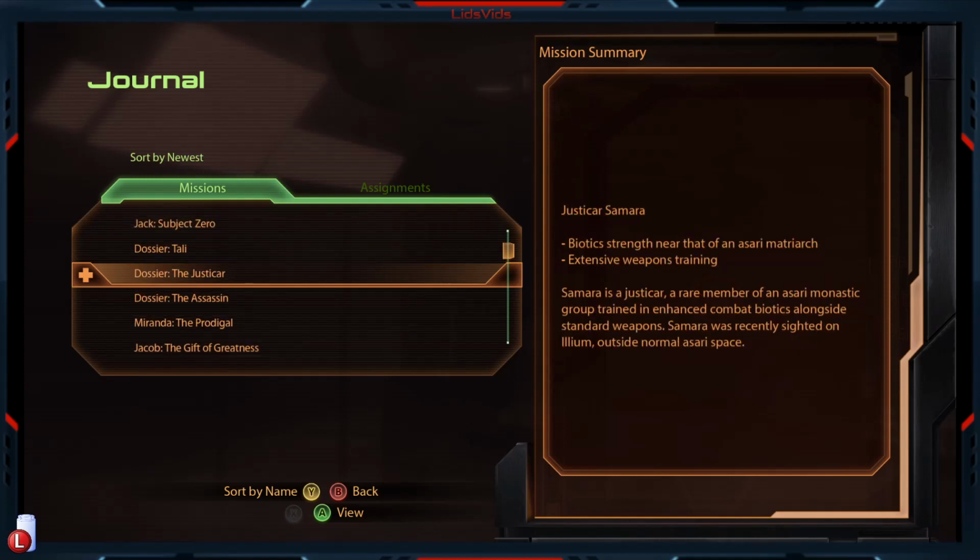So what I'd like to do is go for the Justicar here. As a reminder, the Justicar, her name is Samara. Biotic strength near that of an Asari matriarch. Impressive. Extensive weapons training, also quite useful. Samara is a Justicar, a rare member of an Asari monastic group trained in enhanced combat biotics alongside standard weapons. That seems like an odd combination, but sure.